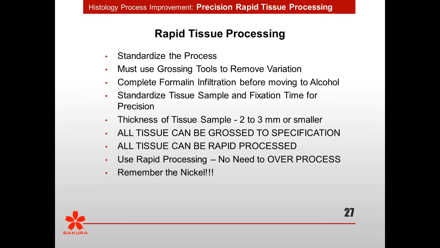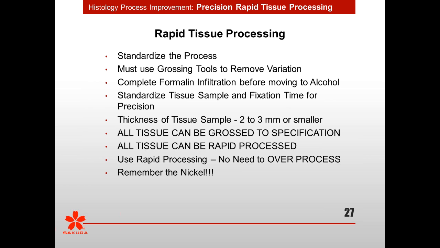Use rapid processing, no need to over-process it. The term I use, if you happen to be a lab that has one conventional processor and everything goes on it at the end of the evening, and then we take it all off the next day, and that's a pretty common process for doing tissue processing, it's kind of like Goldilocks and the Three Bears processing. You have some that are a little over-processed, some that are a little under-processed, and some that are just right. Can that really be acceptable as we move to personalized medicine, molecular techniques, and the demand for increased quality and consistency in the pathology lab?